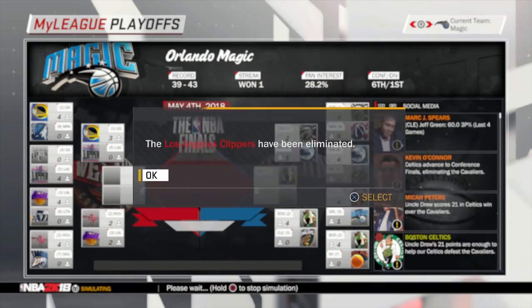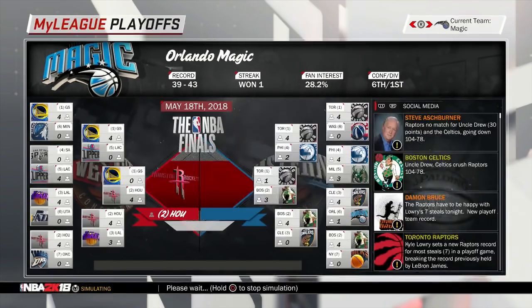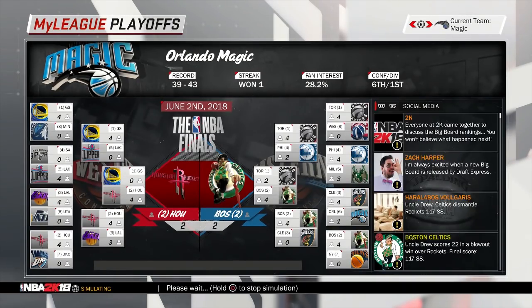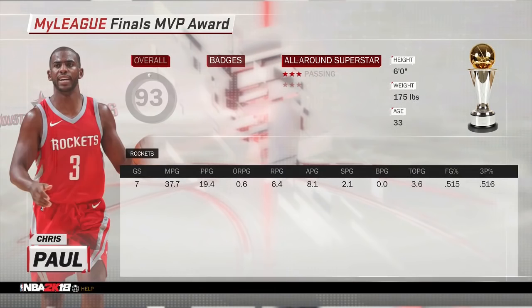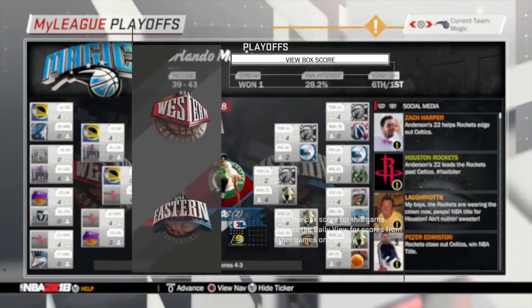Bucks gone, Cavs gone, Clippers gone, 76ers gone, Lakers gone, Golden State gone, Toronto gone, and we have the Houston Rockets, despite all these crazy trades going down, man, they still win 4-3 against the Hassan Whiteside Boston Celtics.